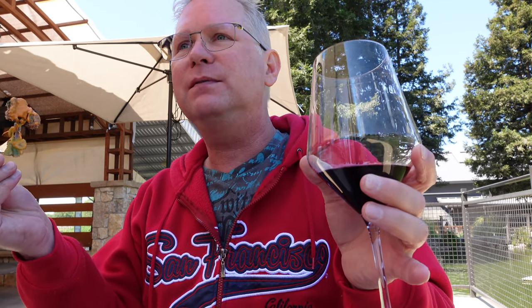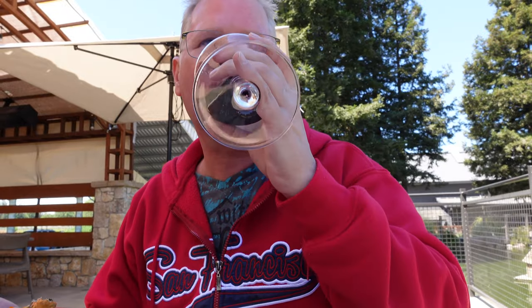Okay guys, we have the last wine here. It is a Zinfandel and it's paired with, what is this? Beef kefta. But it's really interesting, so I'm gonna taste it first. Very berry. Now, eat the beef and taste it. It's very berry front. Not a lot of tannin. I mean, it's got some, but taste the beef and eat it, and it's gonna taste like all of a sudden grape juice.